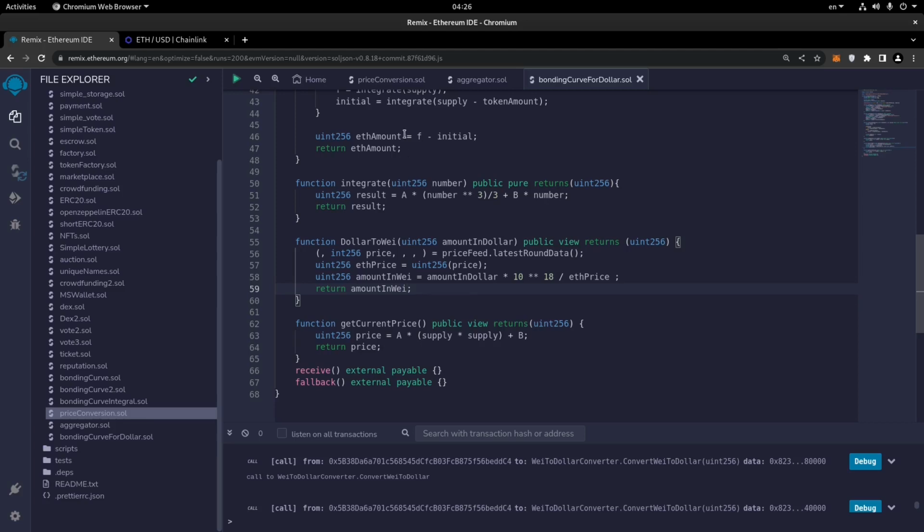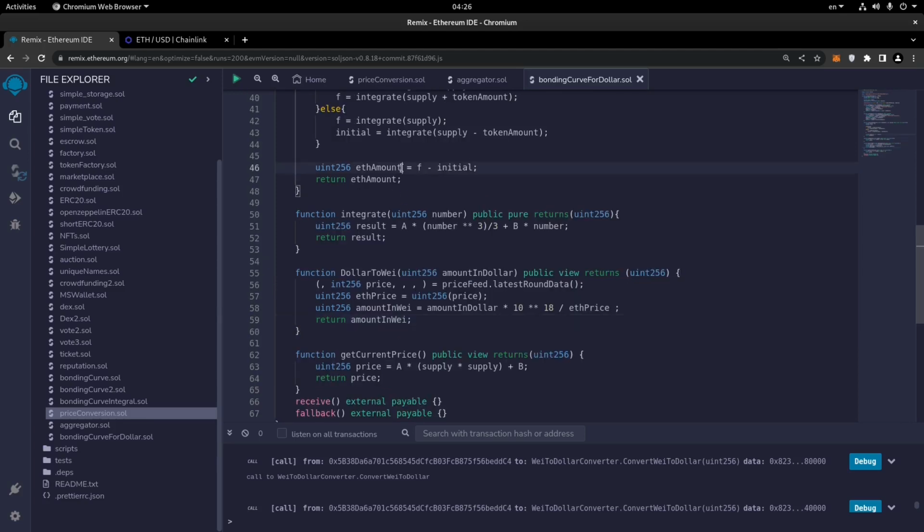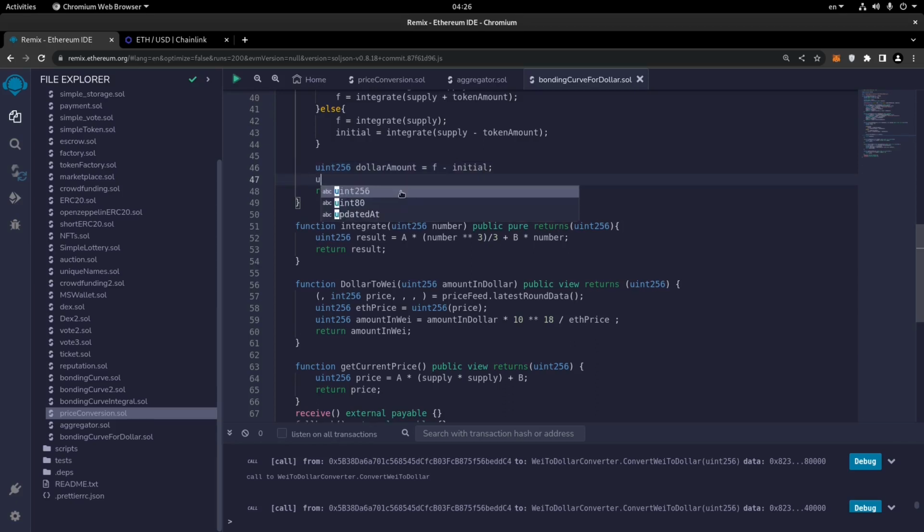So first of all, let me tell you that this ETH amount here becomes the dollar amount, and then we will have the uint256 ETH amount, which will be equal to this function here.